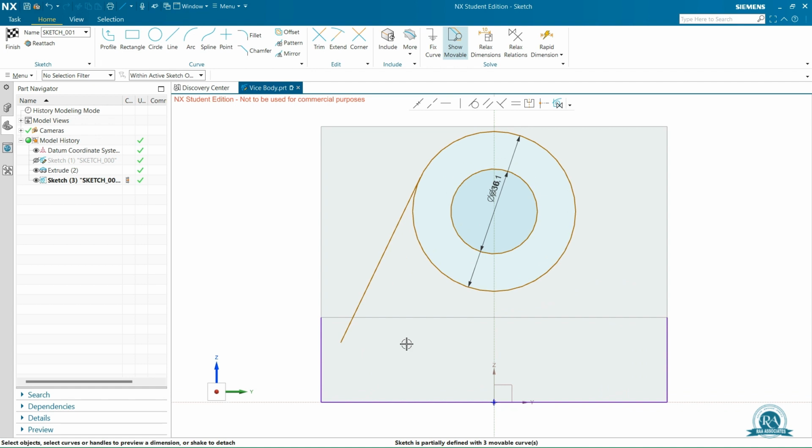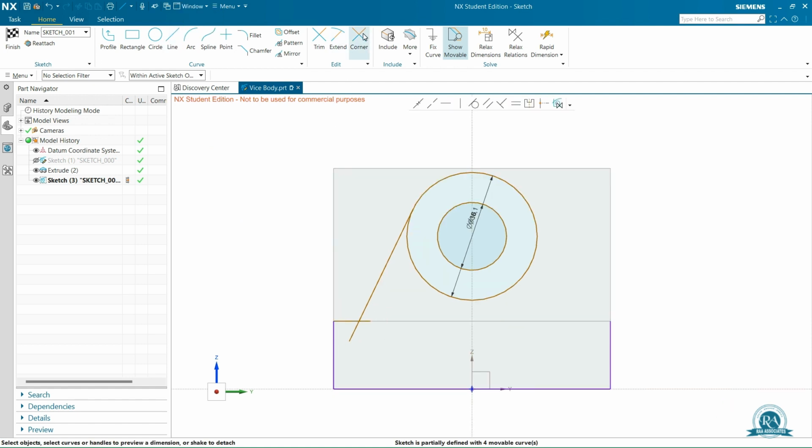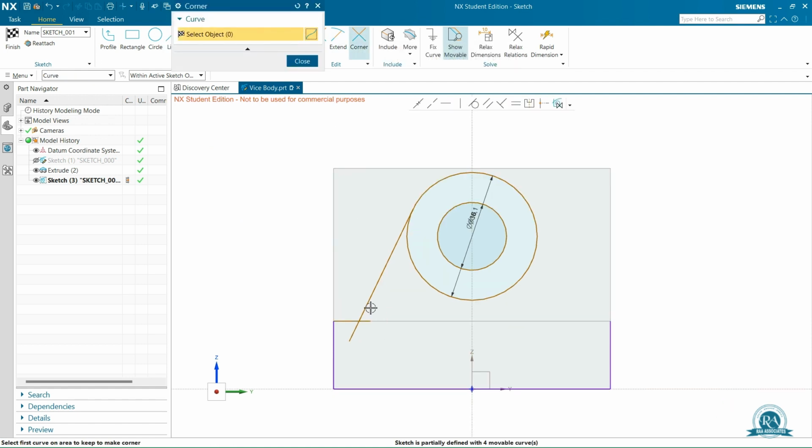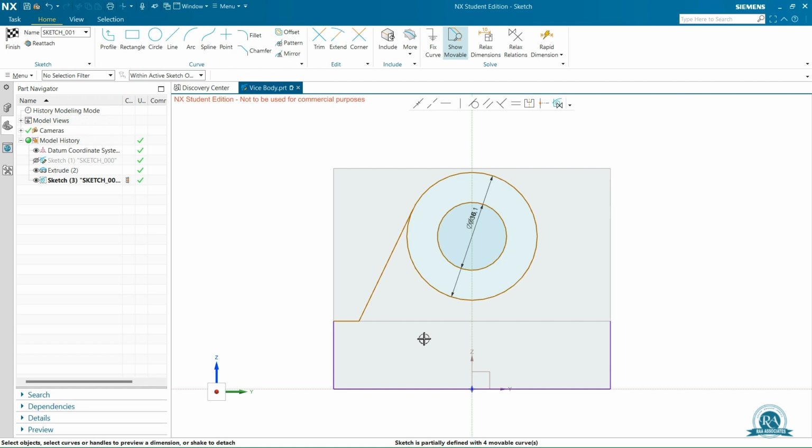Draw a line tangent like this and make corner. Edit this angle to 25 degree.